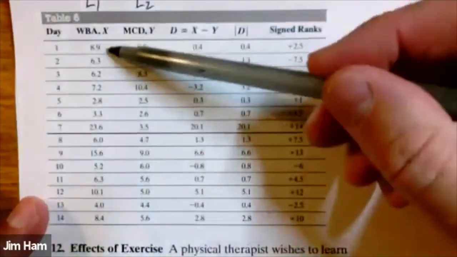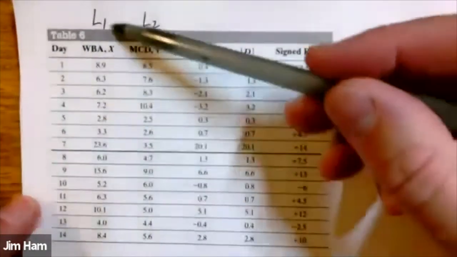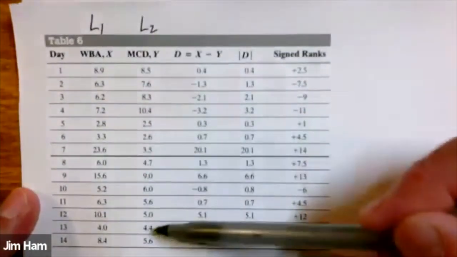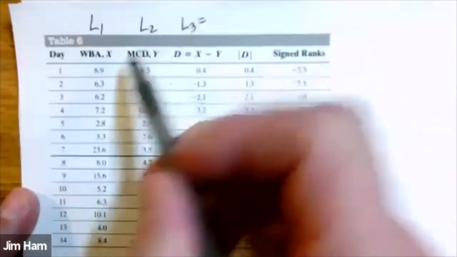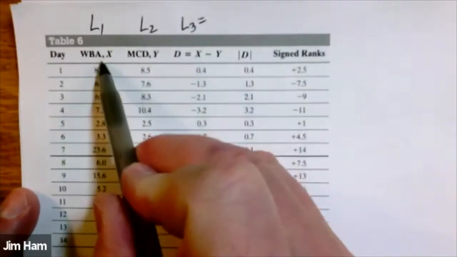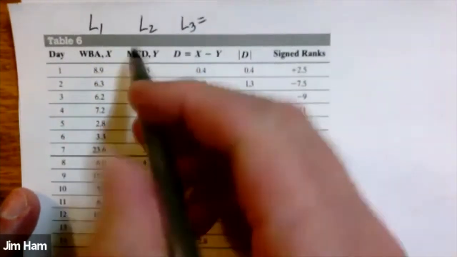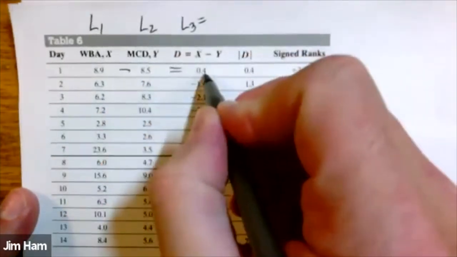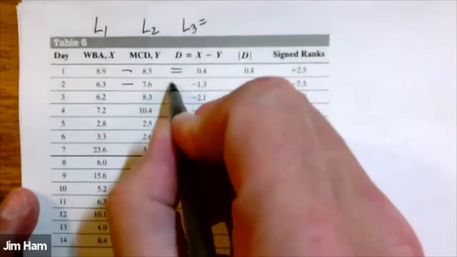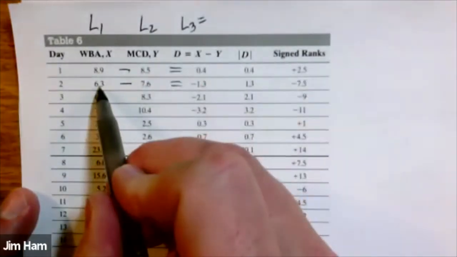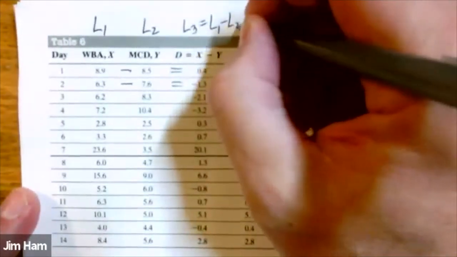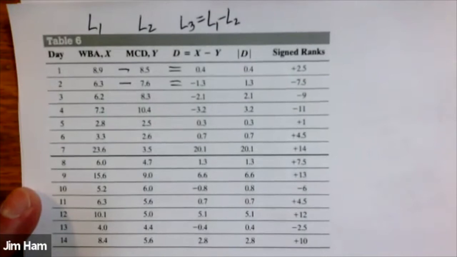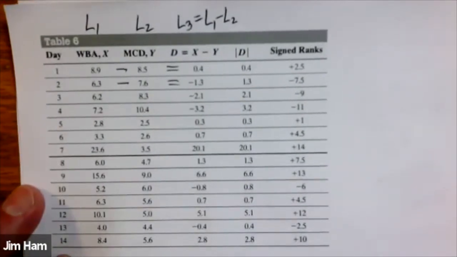Now here you see your X list. Maybe we'll put those in L1, and your Y list. Maybe we'll put those in L2. And then here you calculate the differences. And it looks like they're subtracting X minus Y. So they're taking this number and subtracting this number to get that number. This minus this to get this. When you take a smaller number and subtract a larger number, you're going to get a negative. So they calculated L3 by subtracting L1 minus L2.